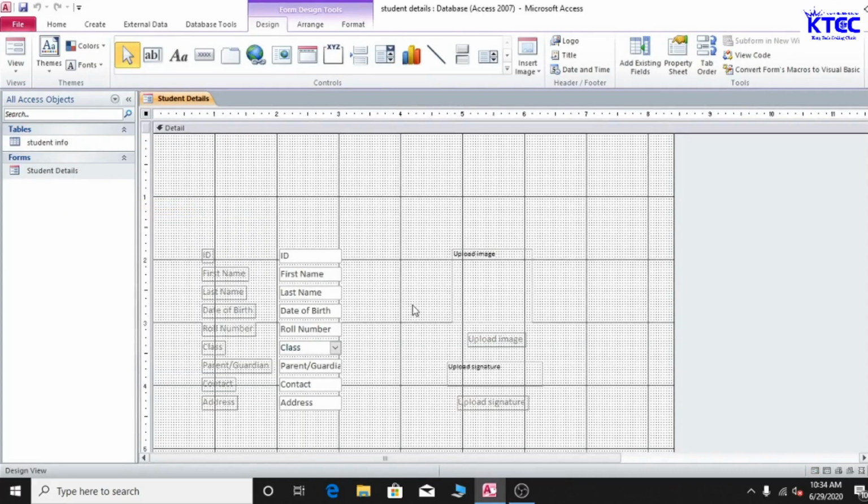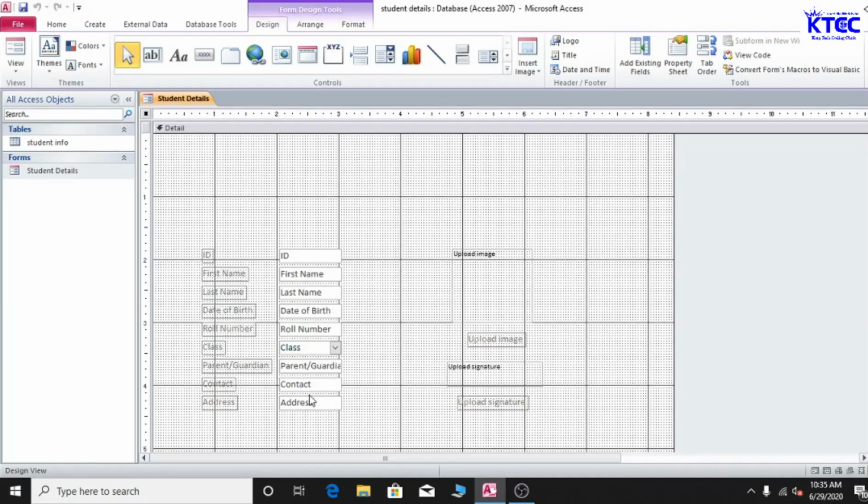With this, we can adjust our fields. Now let's take note of something. These are the labels of these fields. These are the fields, where we're going to be typing in the information we take from either our students or our employees or whatever it is. And these are the labels. So please take note of the difference. The labels tell us what we need to enter here. First name tells you that here you will enter the first name, because when we switch back to the normal view, what we are seeing here we won't be able to see again. It is only the labels that will tell us what we need to enter. So these are the labels and these are the fields.